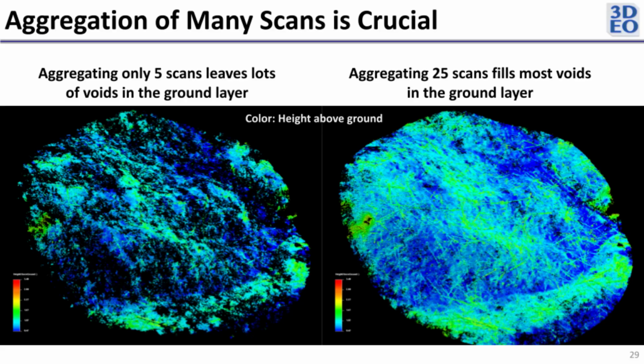So in this example on the left, we randomly selected 5 of those 64 scans. We aggregated them together, and we processed it at some resolution. I think it was maybe 20 centimeters or so. And you see there's a lot of voids. Well, you might expect that because the trees are reasonably dense. But for certain questions you're trying to answer, maybe this is perfectly good. On the other hand, if you really want to see the structure of the vegetation down here, right near the ground, then you need more scans, and in this case it was 25.